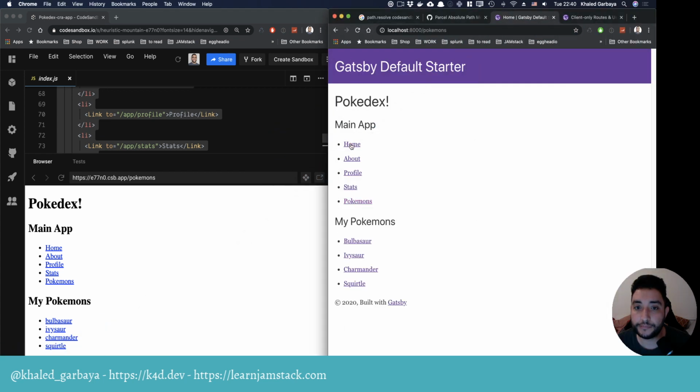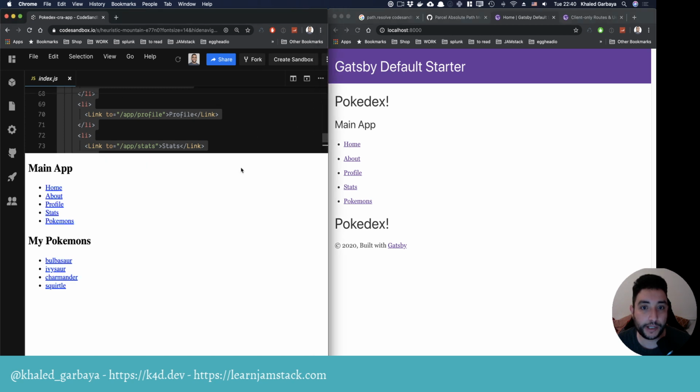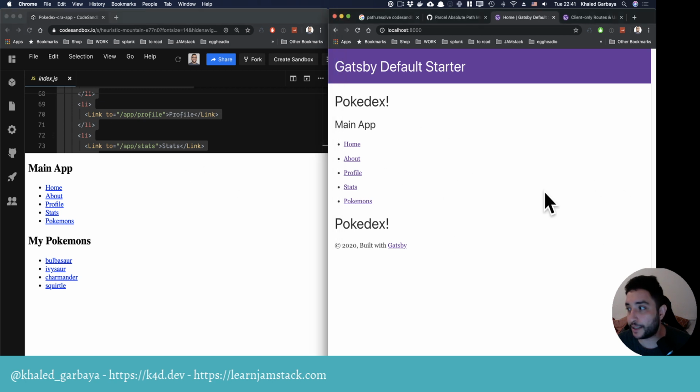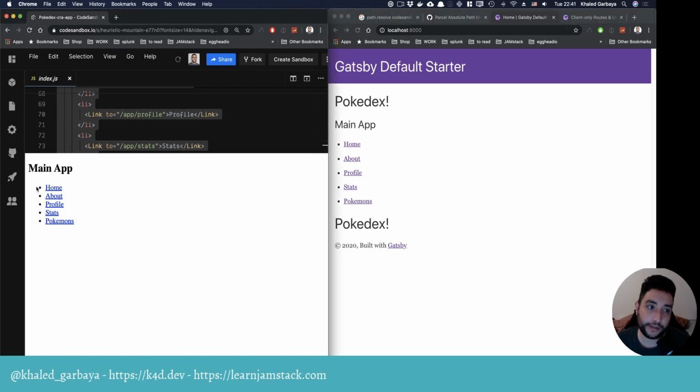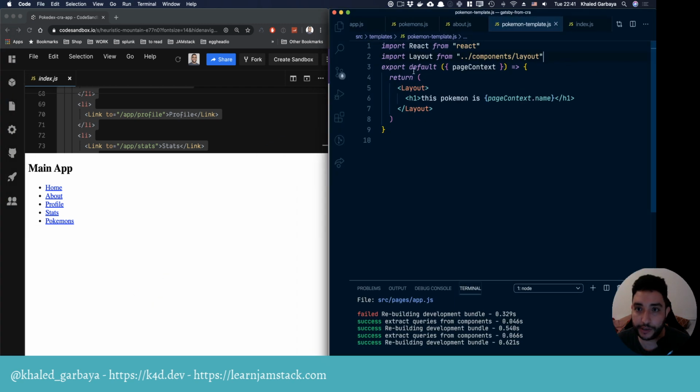Okay, so side by side, this is a plain React app, and this is a Gatsby app. Obviously, this should be gone. Let me just remove it for the sake of completeness.